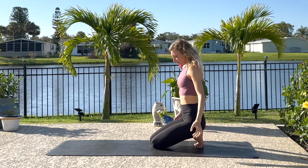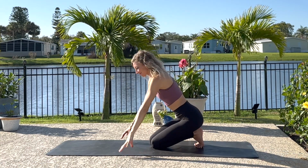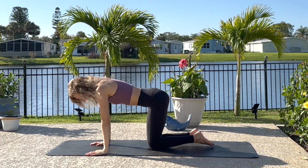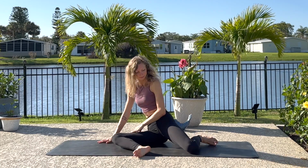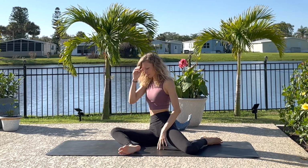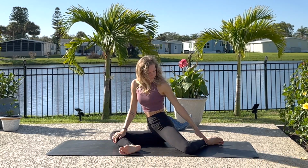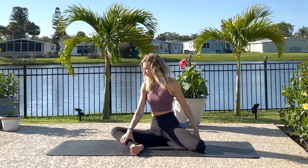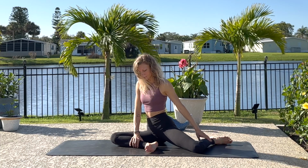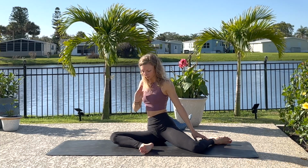And release your hands, shake them out a little bit. Place your hands on the ground and just drop your hips down to the side. We're gonna make our way into deer pose. So you're gonna make a 90-90 position with your legs. You can play around with bringing your heel or your leg in a little bit closer, or maybe bringing your shin closer. So find your variation.